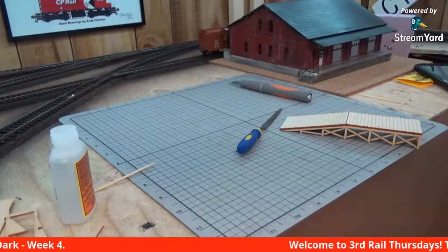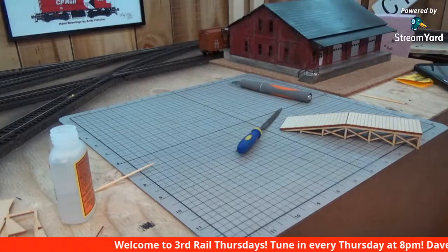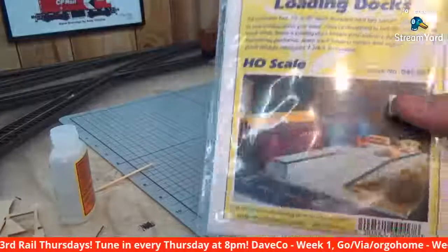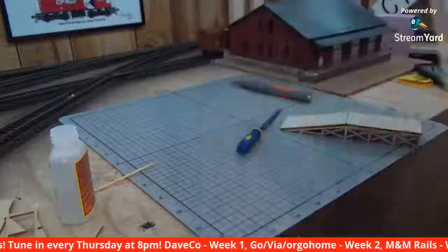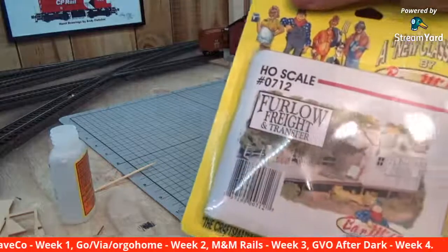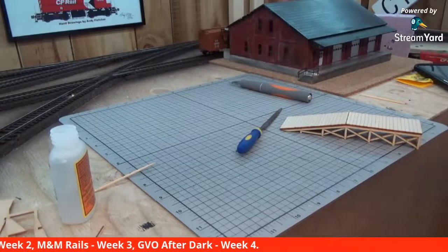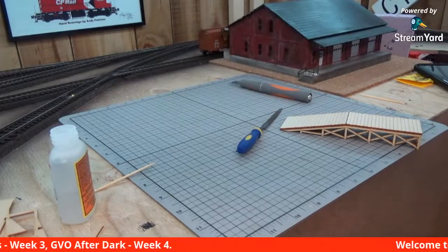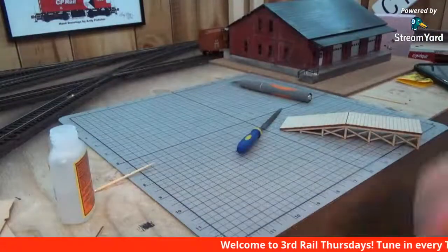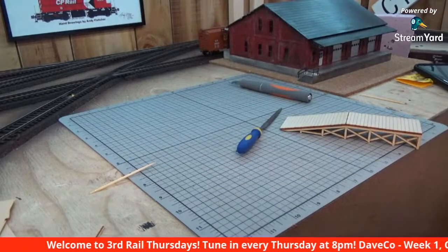So next stream, I'm either going to do plaster cloth if I haven't, or I'm gonna build this ramp kit that Bubs got me for Christmas, and I'm excited about that. I also have another wooden kit eventually I'll do for a little freight and transfer. Had that on my last layout as well. So that's super exciting. As Bob mentioned, I'm not going to throw out these wood pieces, so I'm just going to clean up a smidge while that dries, and then we're going to look at where to put it.